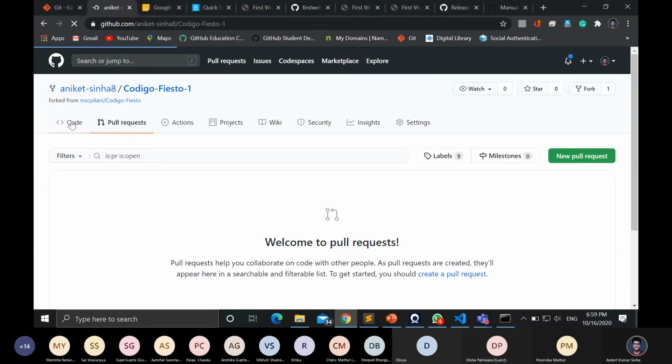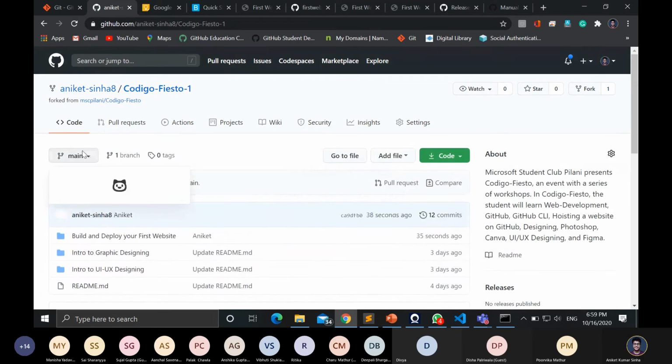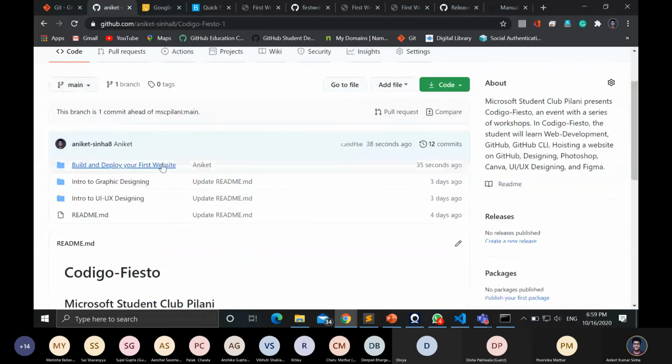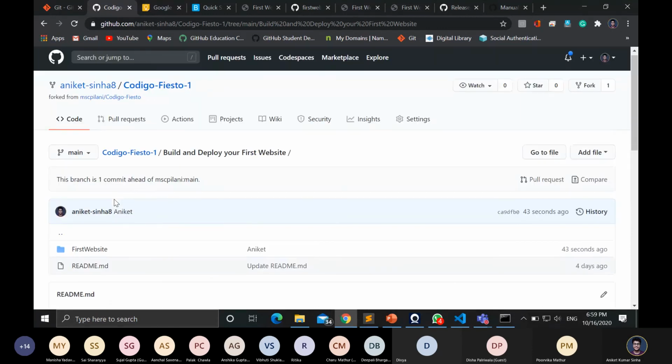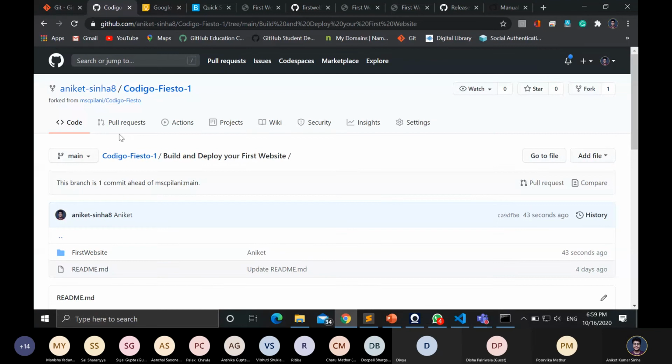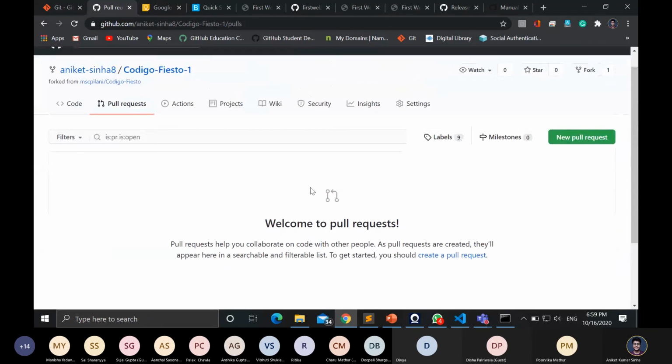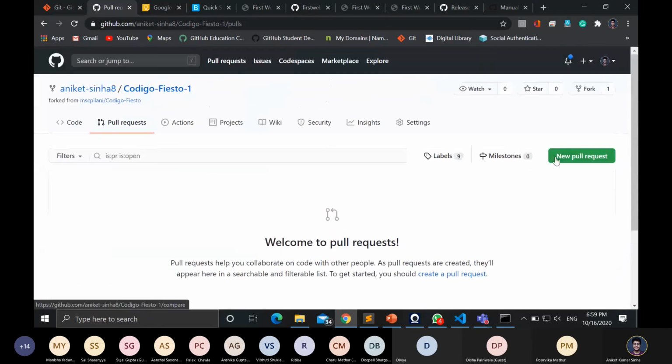We have one branch itself. Opening this, you can see that the folder has been uploaded. Now we need to create a pull request, a request that I have made these changes and, if you want, you can add them in your main repository. So, new pull request.